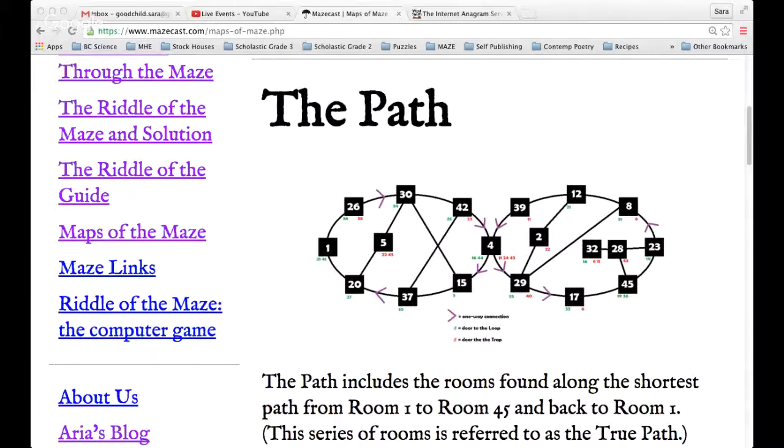this set of rooms that you can travel. Once you leave this, you either go down to the trap from where you can never escape, or you go down to the loop where you can't get back to these rooms unless you return to one, and essentially start over. So the circuit of rooms is defined not because it has to do with the contest solution, but just because of how it's structurally separated from the other sections. That's why you've got 32 and 28 in there.